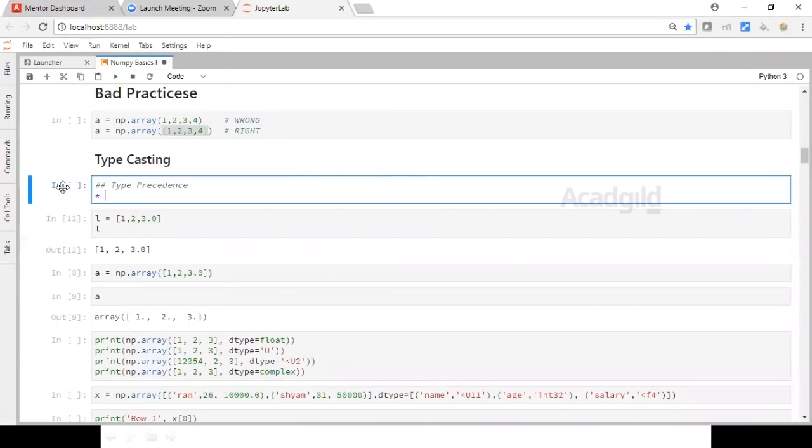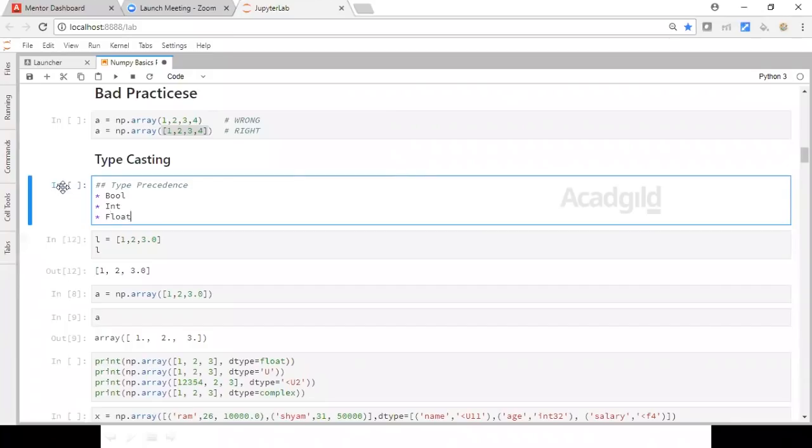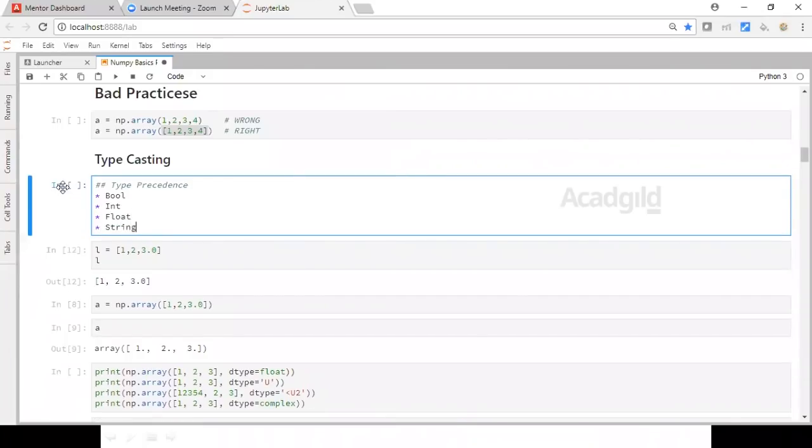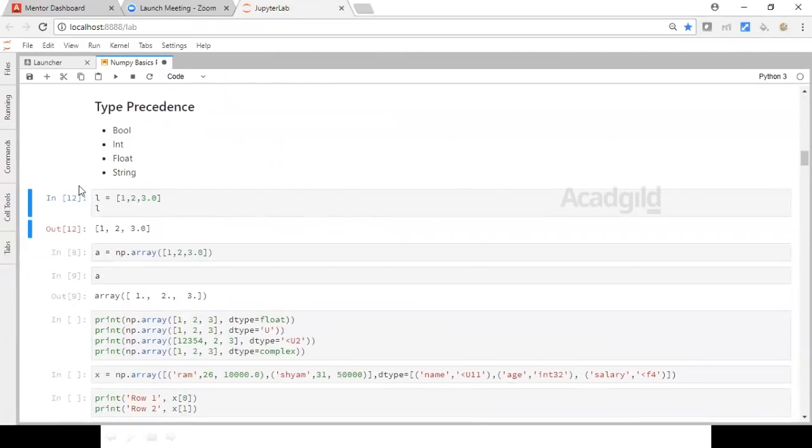The order is first bool, then int, then float, and then string. So when some values are bool and some are int, all of them will be converted to int. And when some are bool, some are int, and some are float, everyone will be converted to float. Those are things to remember.